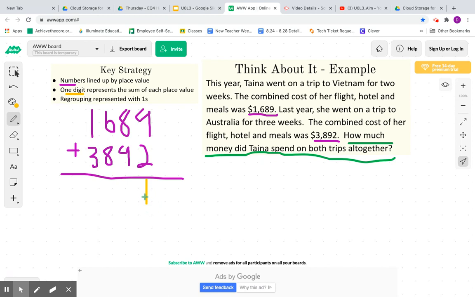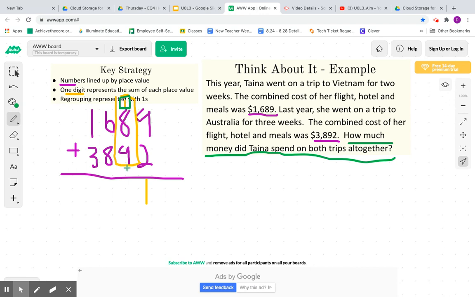So it's like there's only a 1. But if I regroup a 1 up here, this is in the tens place. So this is like saying there's 10, there's 8 tens, and there's 9 tens. Okay. So the reason this regrouping works is because if this is 10 and this is a 1, 10 plus 1 is 11. So it's like if I would have put 11 here, I just can't. I could only put one digit at a time, so I just regrouped it. Okay, we'll talk about that throughout the lesson and throughout our synchronous lesson as well.